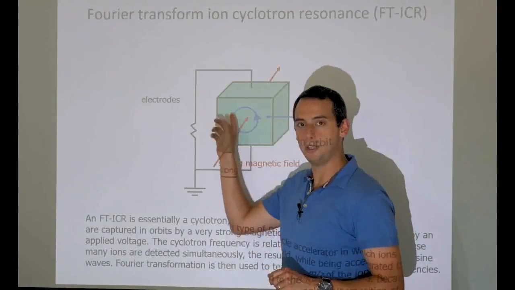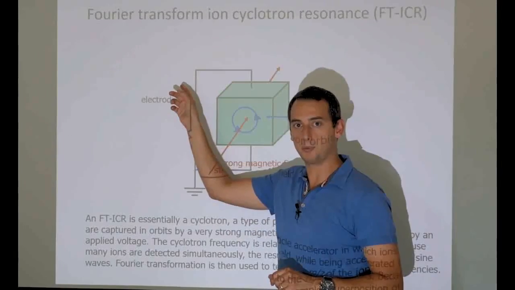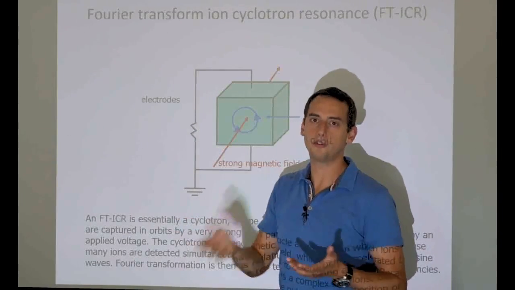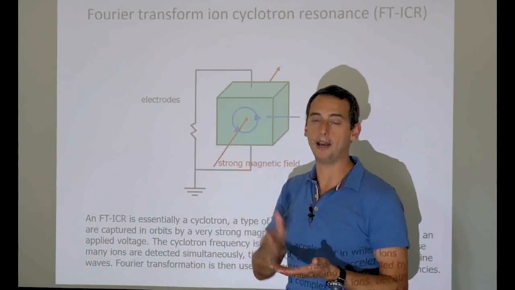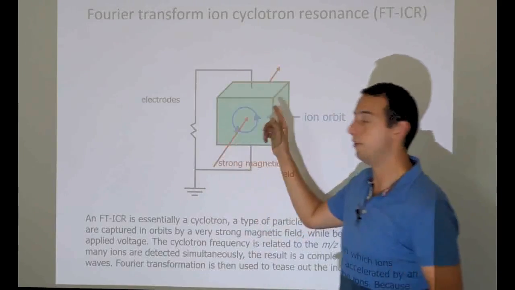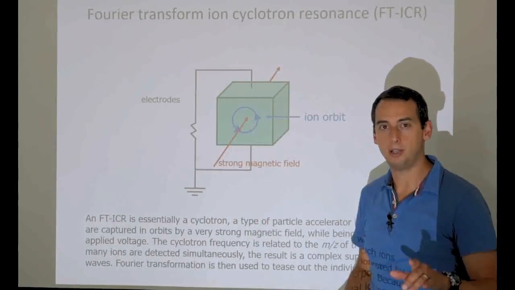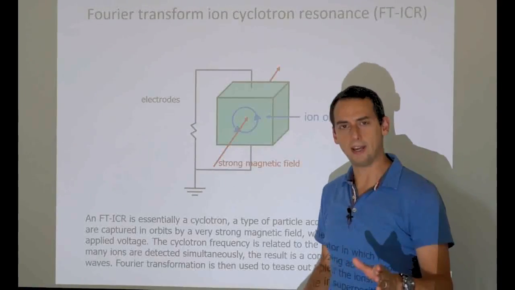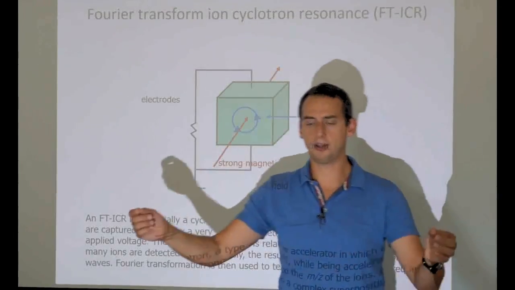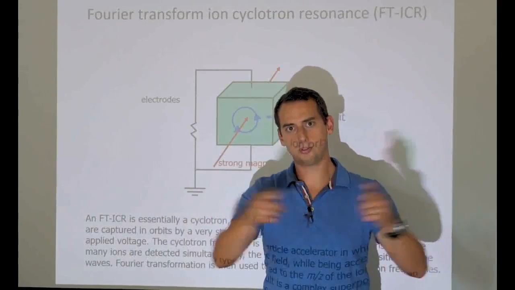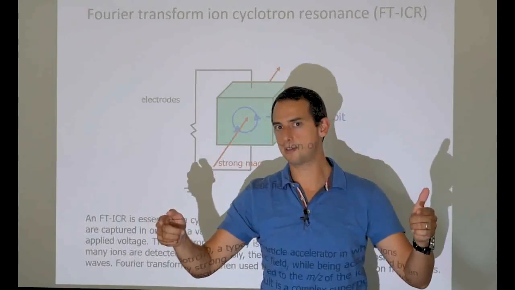And the masses that we get from the Fourier transform frequencies, and so these frequencies, of course, as I said before, like for the pure ion, we can calculate to the masses, they're very, very accurate. Why are they so accurate? Well, remember the time of flight? In the time of flight, we had a certain length, and then we timed how long it took to traverse the length, and that gave us the speed.